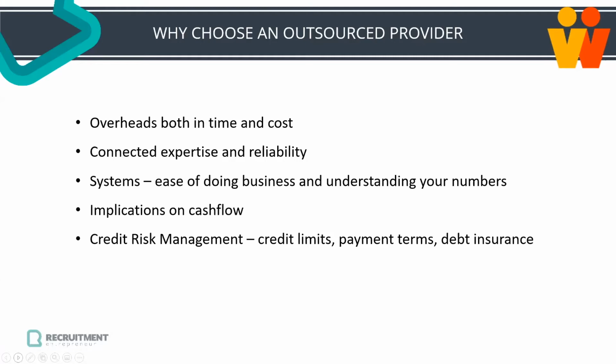And you talked about exit value there, Alex, very important in terms of compliance. So if you have a business that has many holes in it, that can definitely affect your value in the future. So that is a very, very helpful piece that you should get from the proper outsourcer.